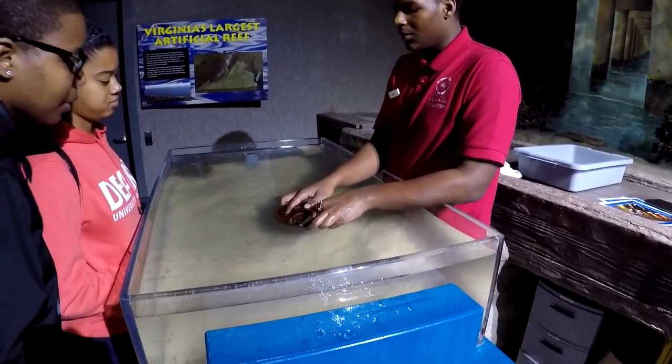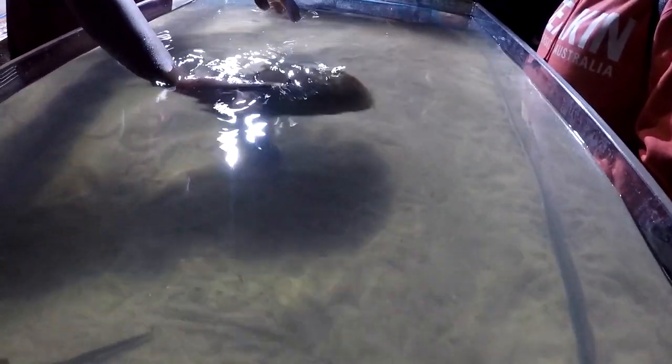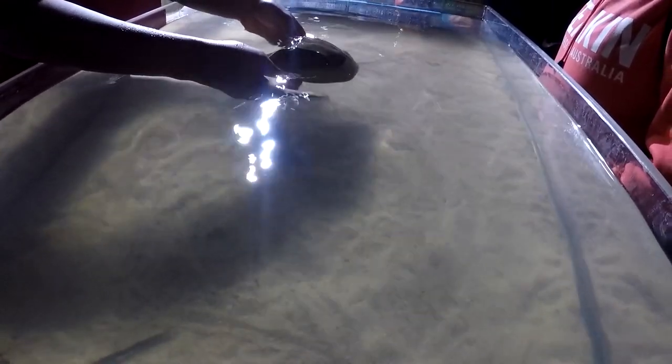So the reason it's a boxing glove. Horseshoe crab, these boxing gloves would be replaced with walking claws like this. That means female. The boxing glove indicates male. So this is a touch tank. Like I said, you can touch the horseshoe crab if you'd like. There's hand sanitizer. Thanks for the information. You're welcome. Touch it next time.